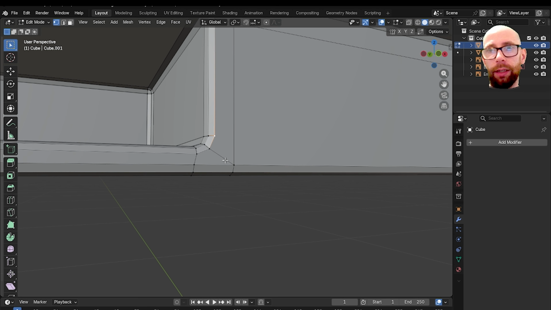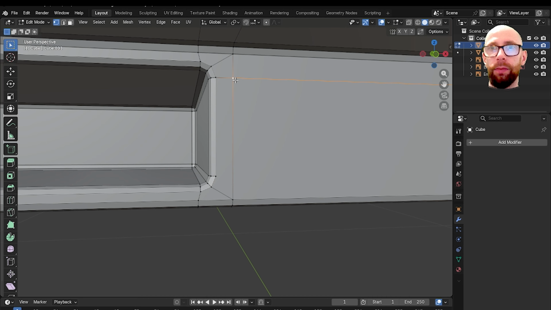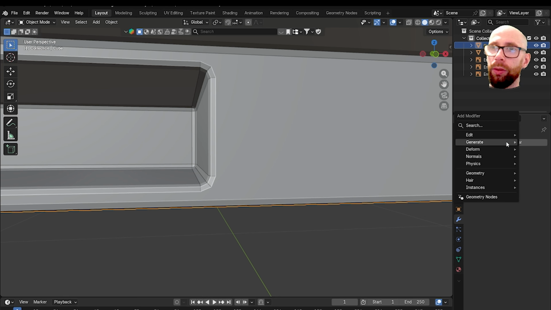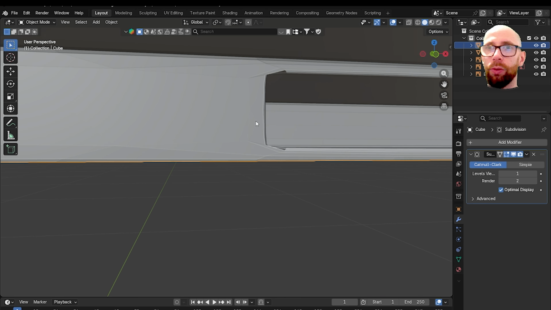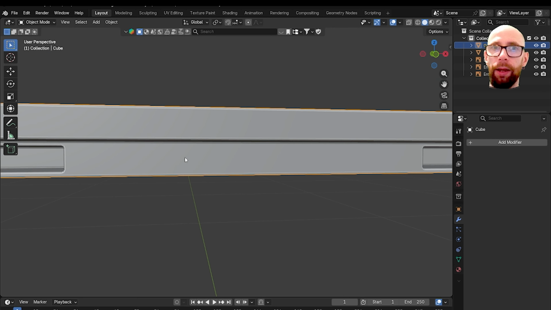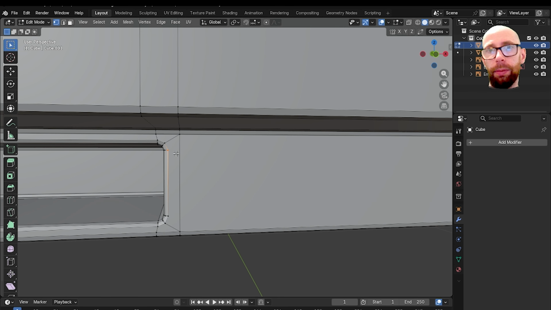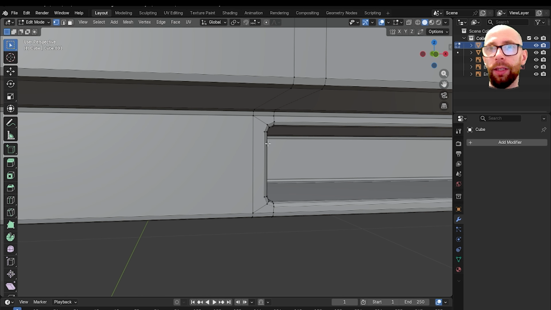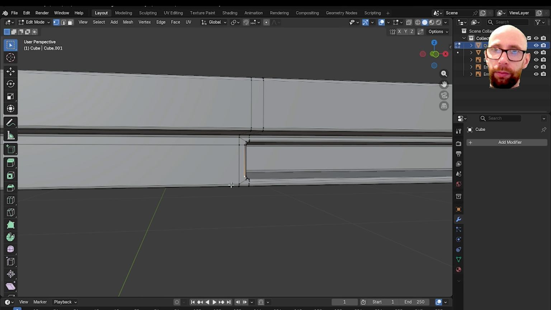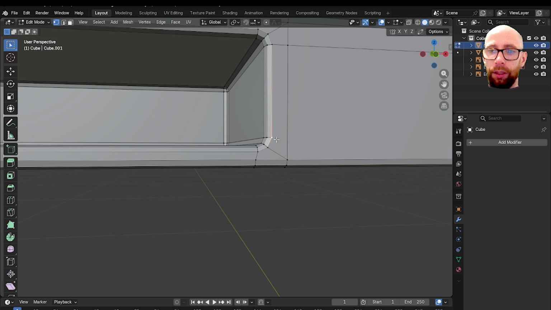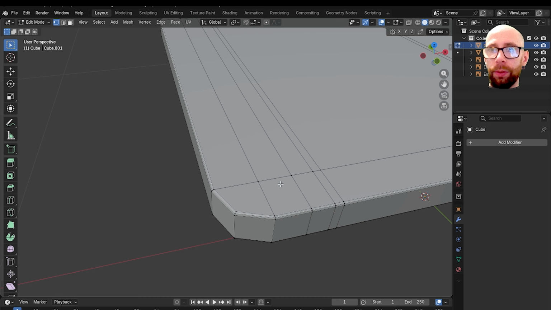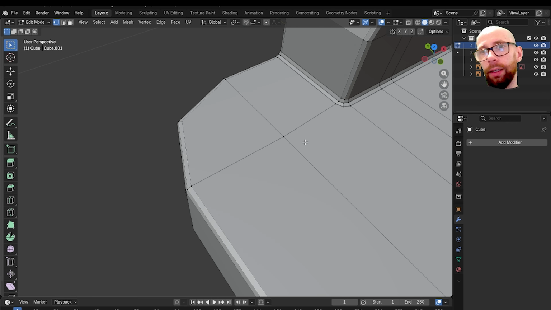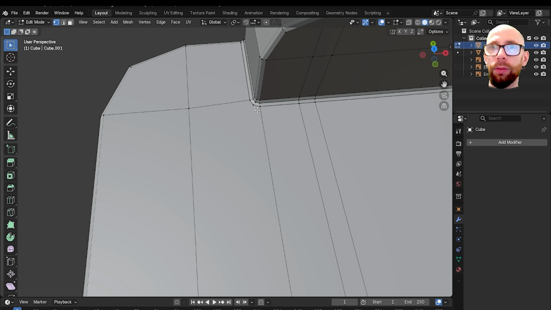Just to prove my point, let's do the same up here as well. We'll do generate, subdivision surface, and you see it's breaking the model, and it's the same on this side as well. So Control Z to undo that. Let's just rejoin those. Let's grab that vertex and that vertex, hit J. Grab that vertex, come over, hit J. And then we know that everything is joined up. We already rounded these corners off here. Now we are going to have to do the same up here as well.